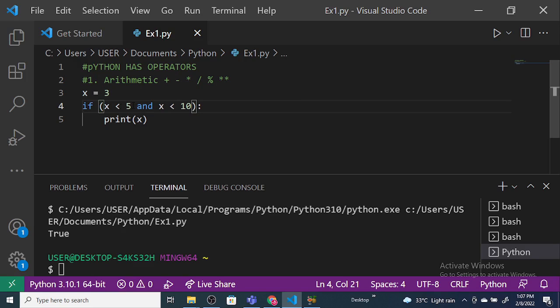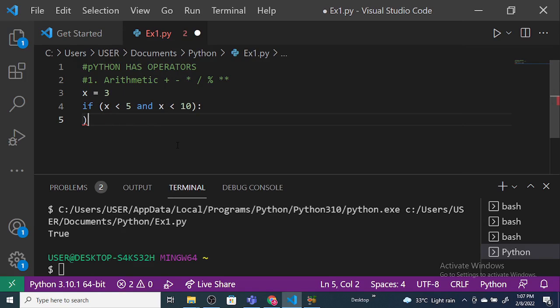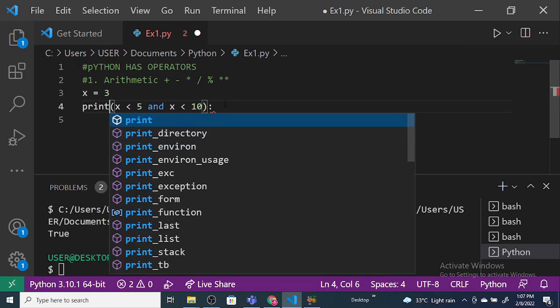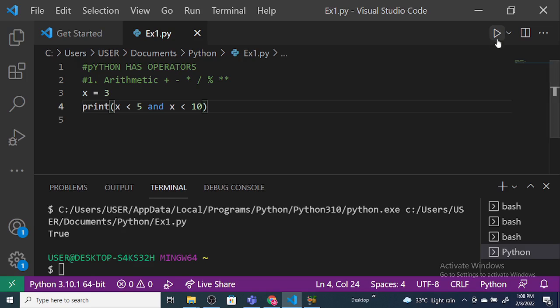In logical operators, this will only return true if both statements evaluate to true.